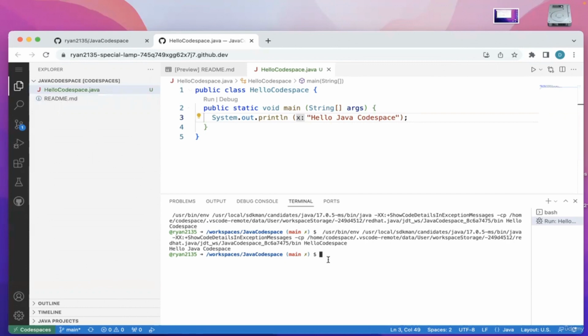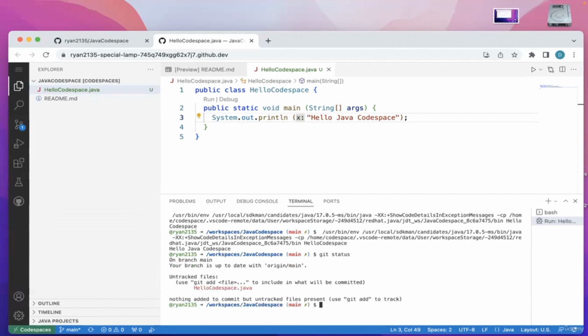If I'm down here, in previous videos, I showed you some Linux commands, and we did the git commands as far as how to stage, how to commit, and how to push. If I was going to work down here, then I could do, remember, something like git add. Now remember, this is going to add, well, let's go back just to refresh. Git status shows us that we have one untracked file. Hello codespace.java is an untracked file.